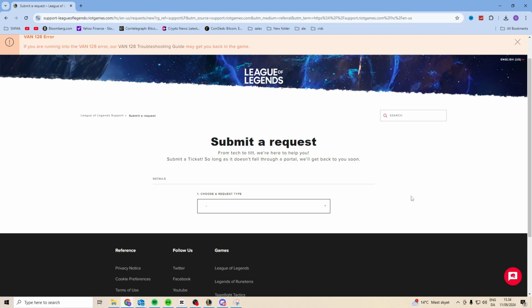Now keep in mind, it can take a long time for them to respond, so just be patient and wait. But that's basically the only way that I currently know of that you can get rid of a border.